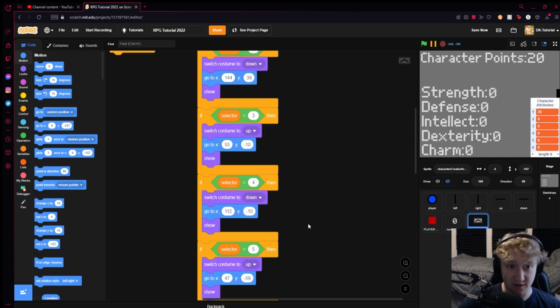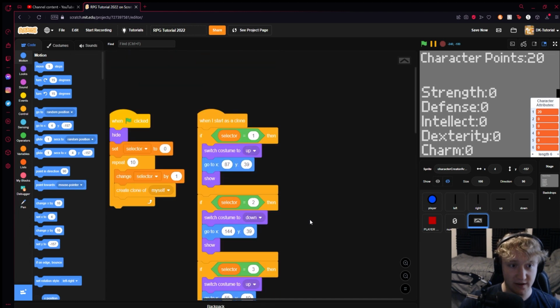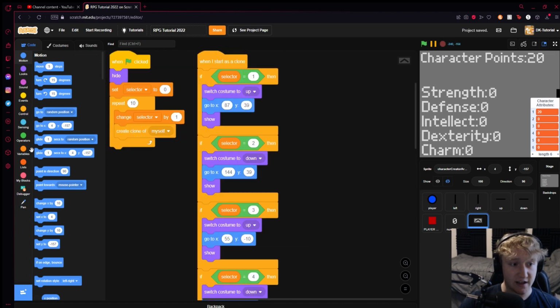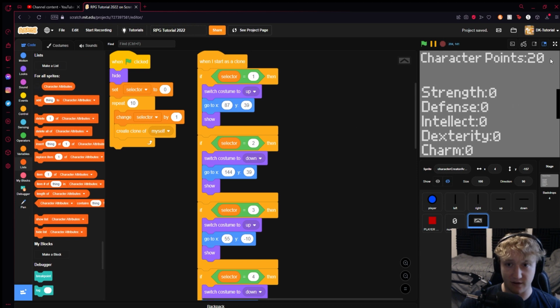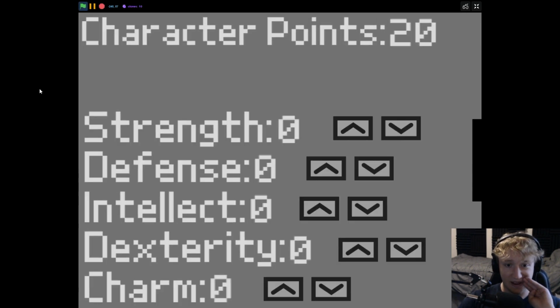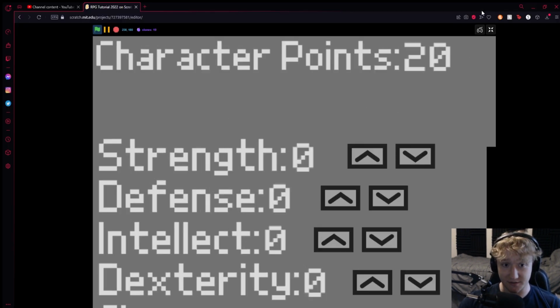Okay, I've just finished up mine. All 10 of my possible places they can be. So let me check. I'm going to temporarily hide this character attributes list just so we can see. And boom, that's how it should look. Depending on however you set it up, it should look something along the lines of this. You can have all your buttons where you need them, still keeping in count space if you add more than 2 digits here. That's very, very important.